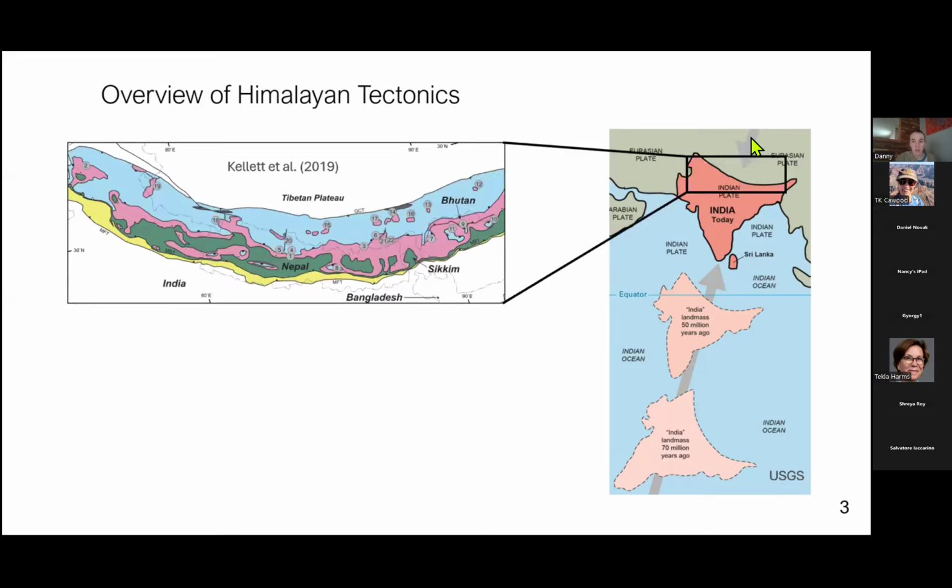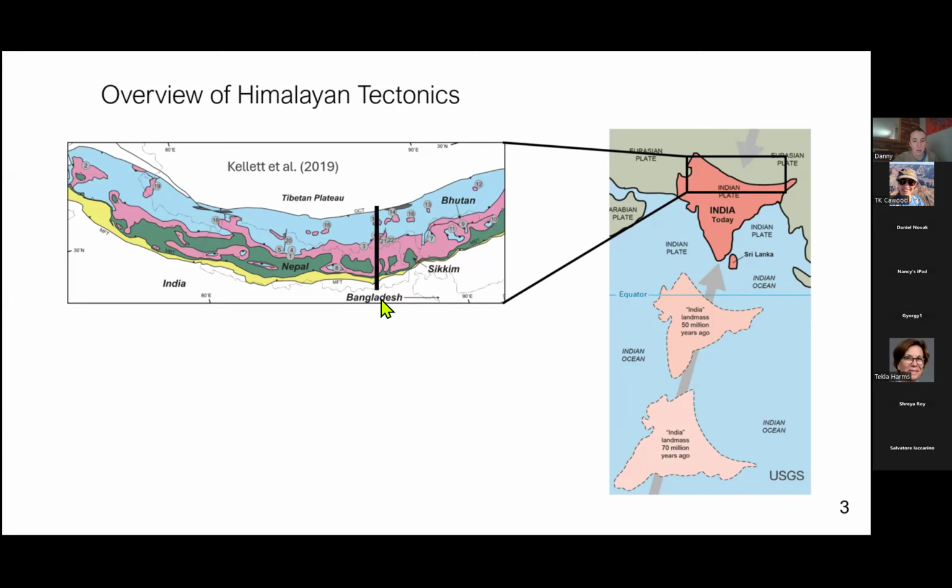So this here is a lithotectonic map of the Himalayan arc. And the different colors represent the different major rock sequences that make up the Himalaya. These rocks all have various provenance, metamorphic grades, and deformation histories. And of note is that all of these units are highly continuous over the entire strike of the Himalayan orogen.